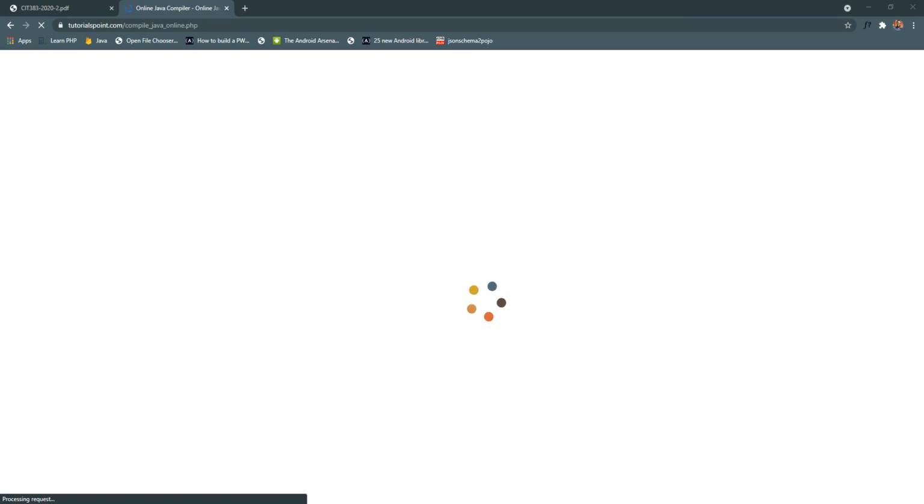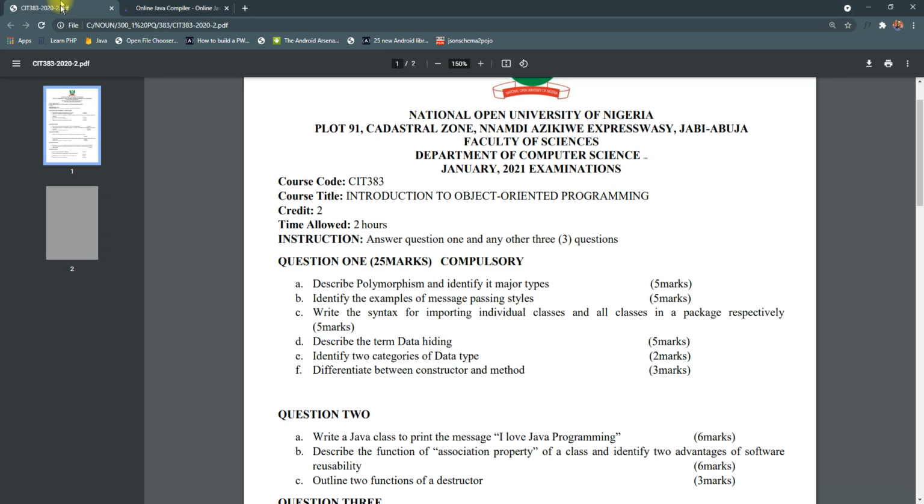Okay, so this one is an online compiler. Okay, our compiler is still loading and coming up. It's an online IDE, so it depends on the strength of my internet connection.